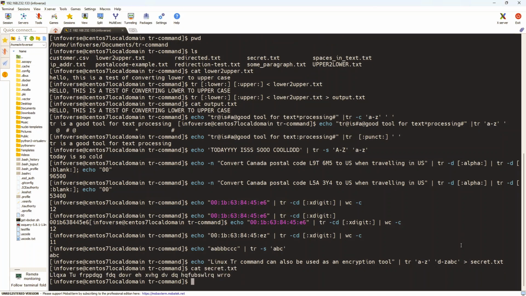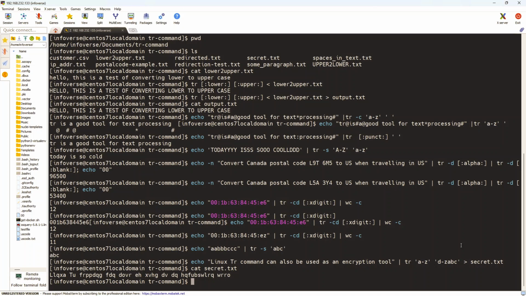As you can see, it's using what's called the very popular Caesar encryption method, where you offset the characters by 2, 3, 4, and then you encode accordingly. So not a very strong encryption, but it's just for showing you how the tr command can be used.